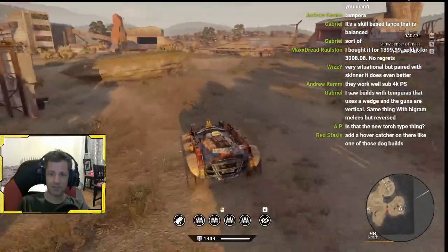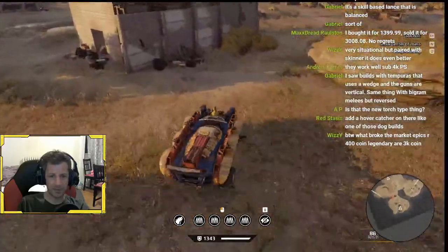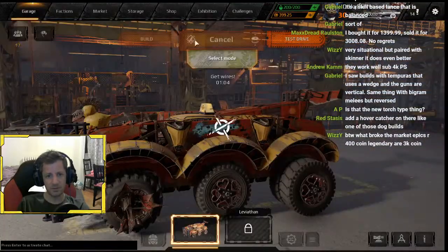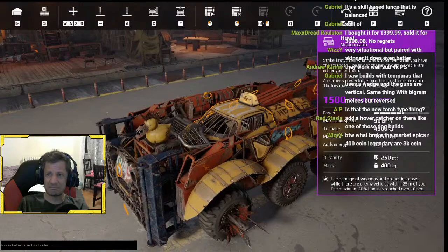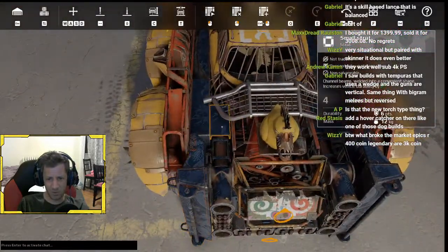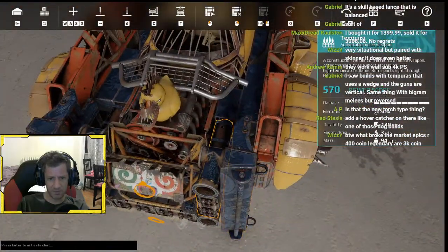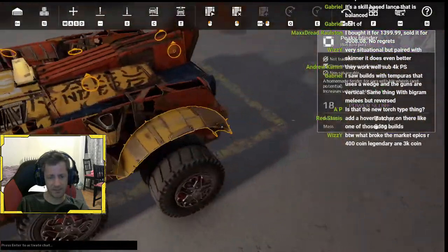Oh, I had a hover catcher. You're right. You're totally right. Thank you. Yes. I could use a hover catcher for sure. But it's just so pretty. It's just beautiful. You want me to put hover catchers on this gorgeous thing over here? Really? But it's so pretty. All right, you're right. You know what? When you're right, you're right.